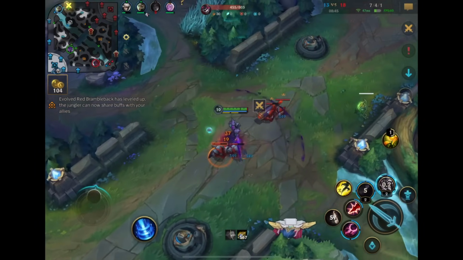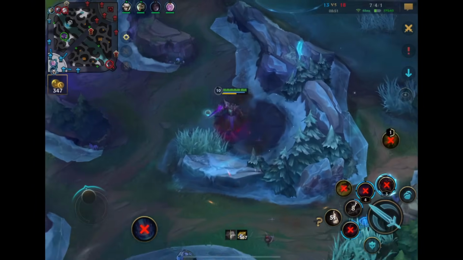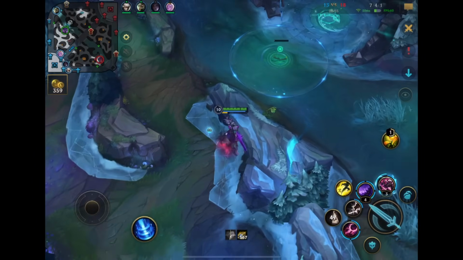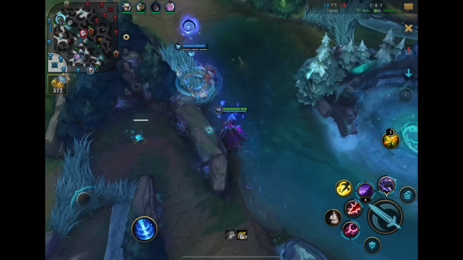Engage. I'm just gonna push the wave. I'm still trying to get as much farm as possible. Again, we're aiming for that level 13 3 item power spike, right? That's when we're the strongest. Even though we're already doing a lot of damage with the Oblivion Orb, which I like. Or Infinity Orb, excuse me. I don't know why I keep saying Oblivion Orb.